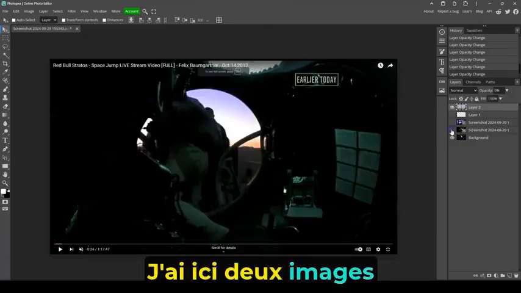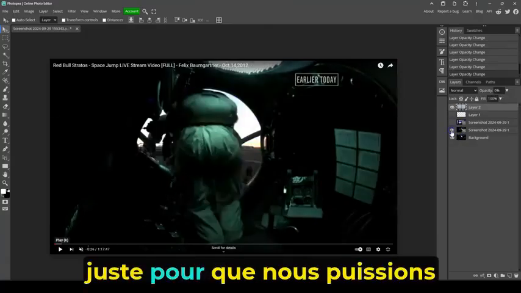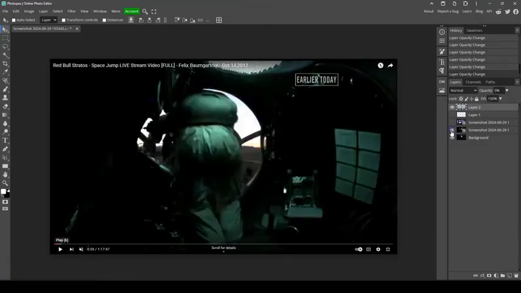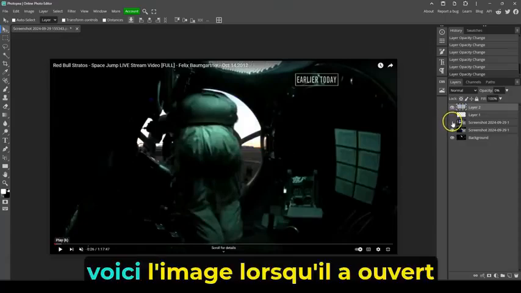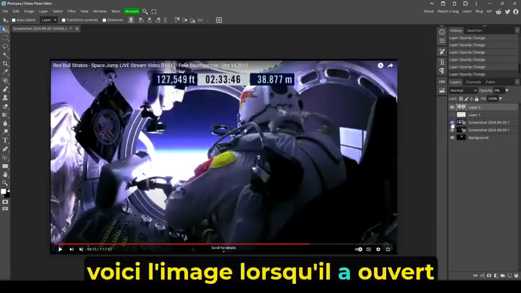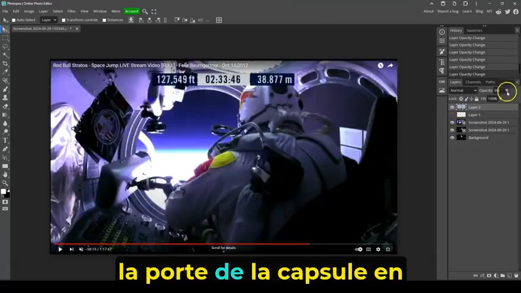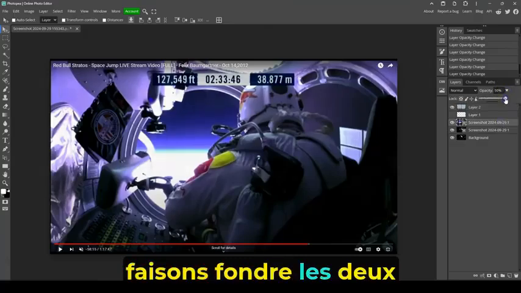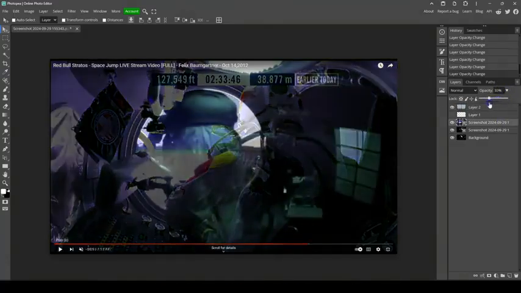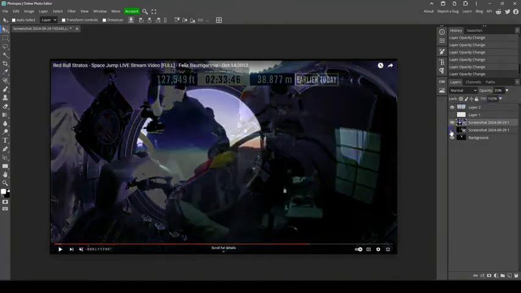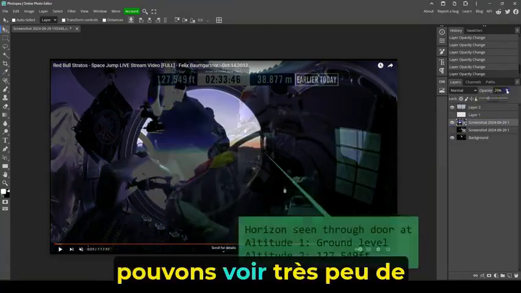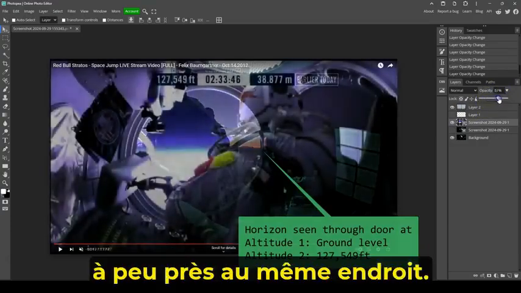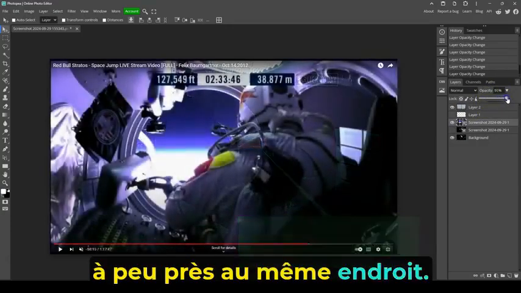I have two images here of him entering, just so we can see the horizon in the distance. Now, here is the picture when he opened the capsule door at altitude. Now let's fade the two out, one over the other. And we can see very little difference between the two altitudes, right around the same place.